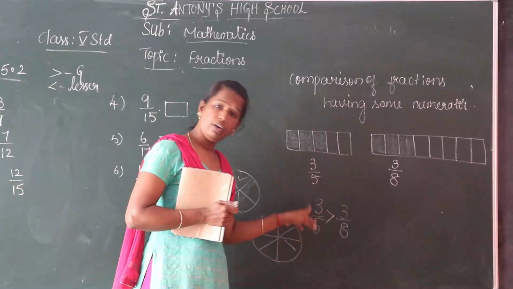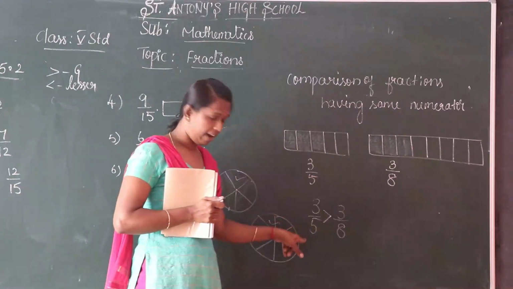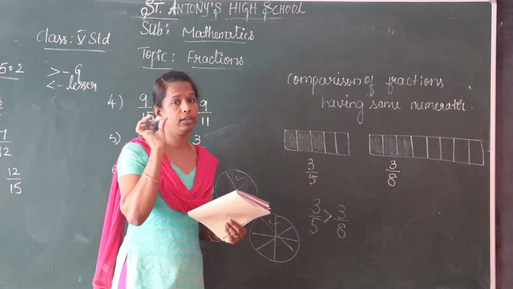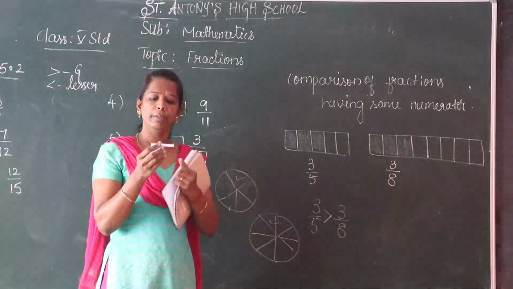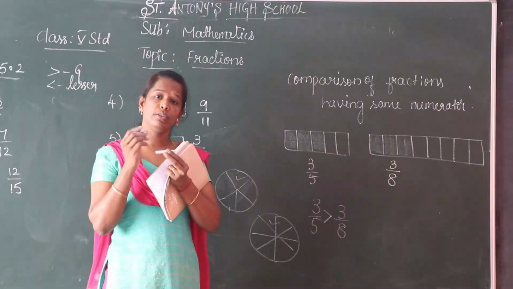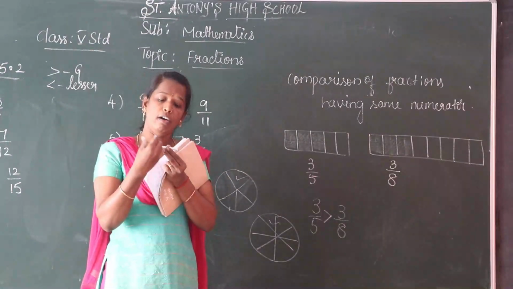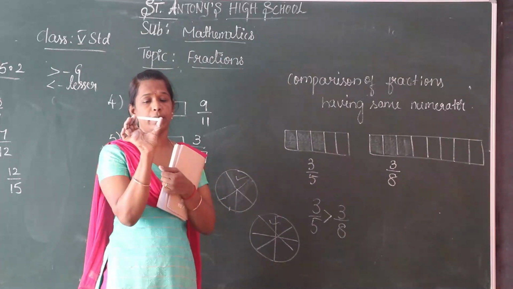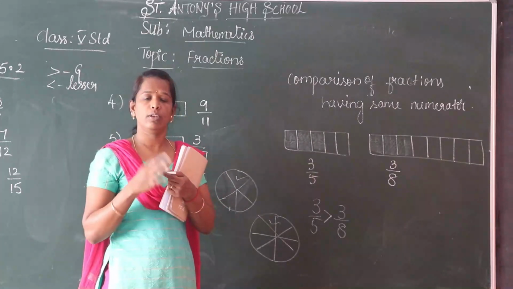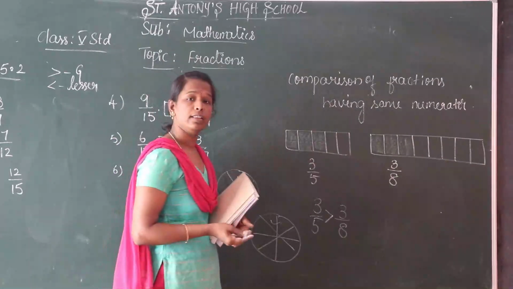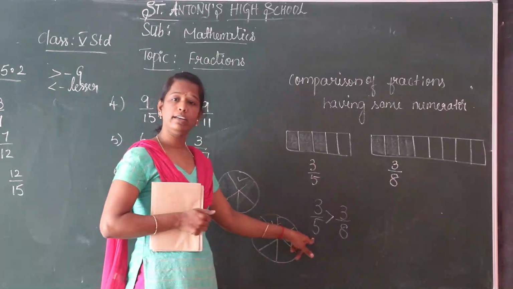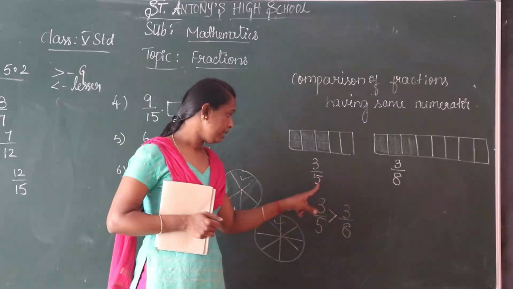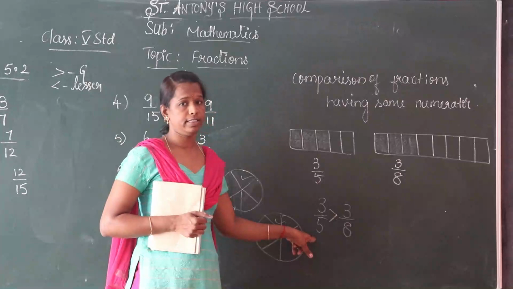So though this one number is smaller, in the fraction, for example, if we cut this chart into 3 or 4 parts, it becomes a slightly bigger size, or it may be cut into 5 or 6 smaller sizes. The chalk pieces are small. Like that, we compare the numerator and denominator. Here, which is the smaller number? 3 by 8 is smaller, and 3 by 5 is the greatest number.